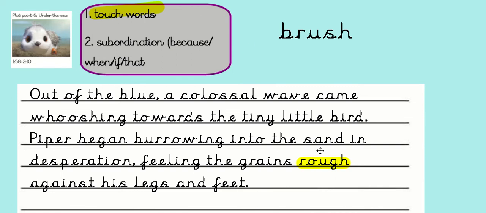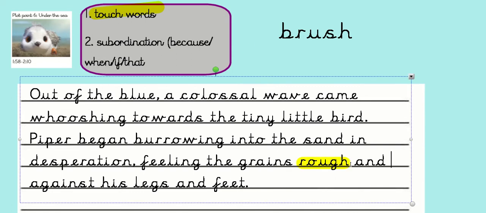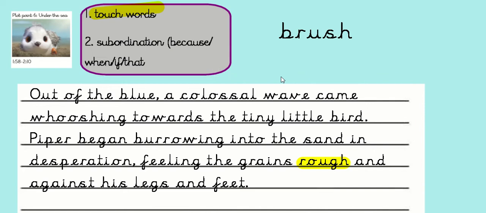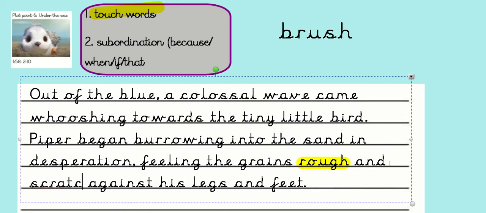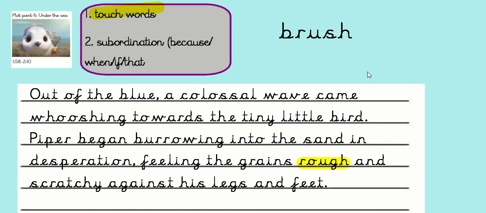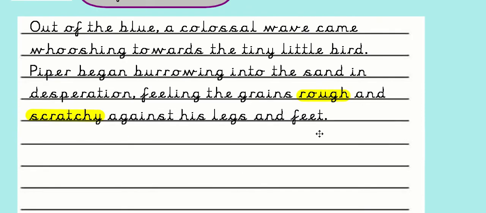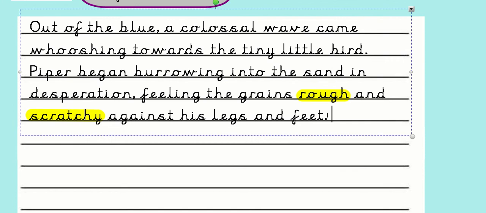Feeling the grains rough and, what about scratchy? Feeling the grains rough and scratchy against his legs and feet. I quite like that, because it sounds as though at first those grains of sand are really quite uncomfortable, aren't they? He's not enjoying it at all. No. Okay, so what happens next? After that, the wave comes over him, doesn't he?